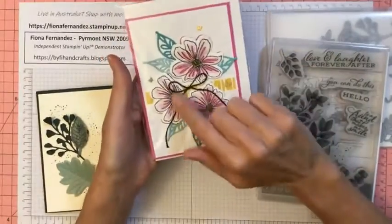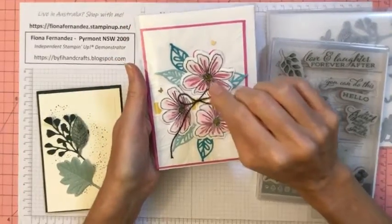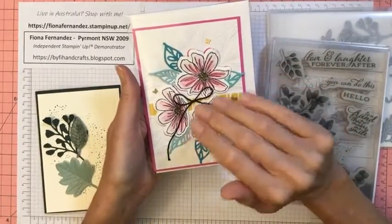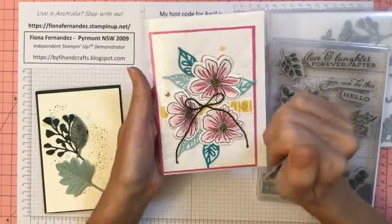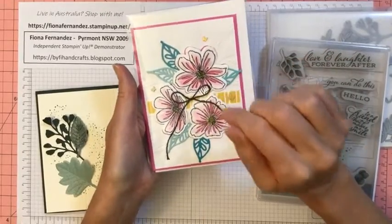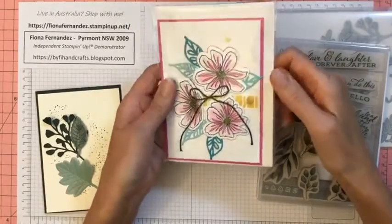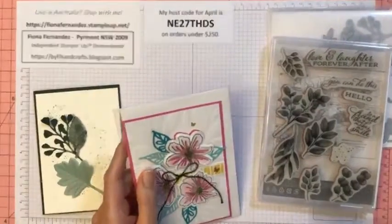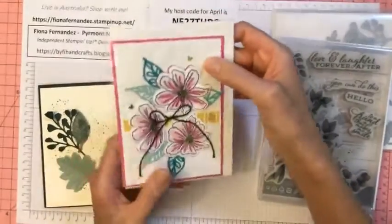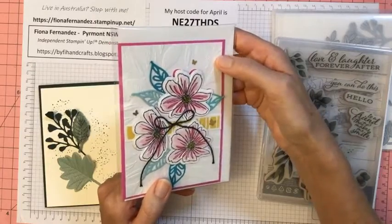Now these things that I used, Art in Bloom, if you buy them individually as a stamp set and individually as the dies, they're cheaper. So don't buy the whole bundle together. Bundles are always 10% off, which is great when there's no extra specials on. But when they're in the last chance sale like this, look for them individually, because you'll get better value that way. And you just have to type in Art in Bloom. I think the dies are called Bloom dies, and I have put them away. Anyway, that was a really easy card to make. I've just embossed it. The embossing folder comes with the dies, and you emboss it.